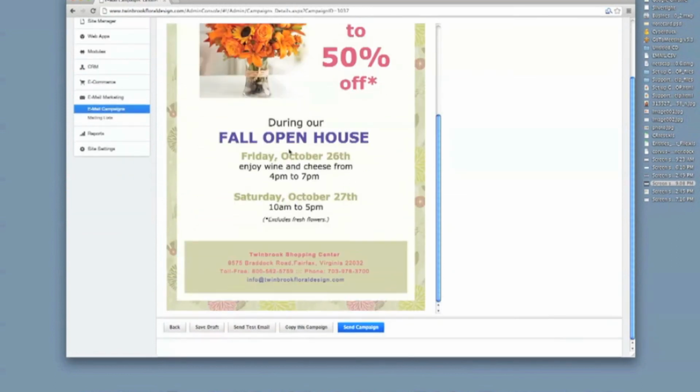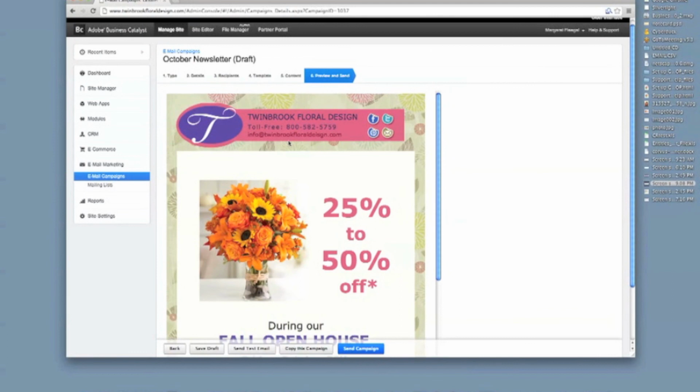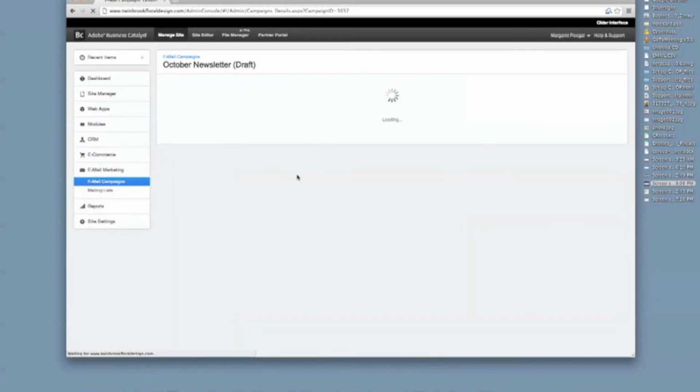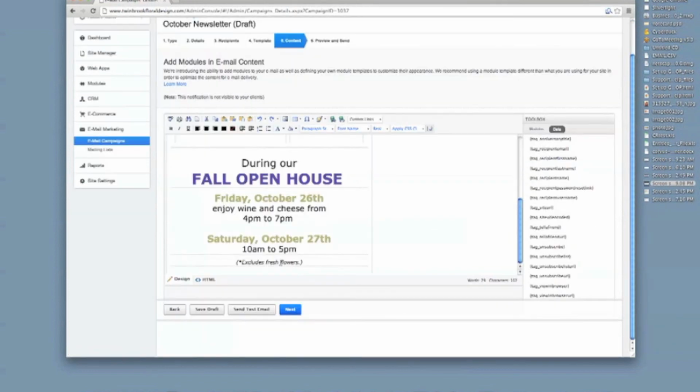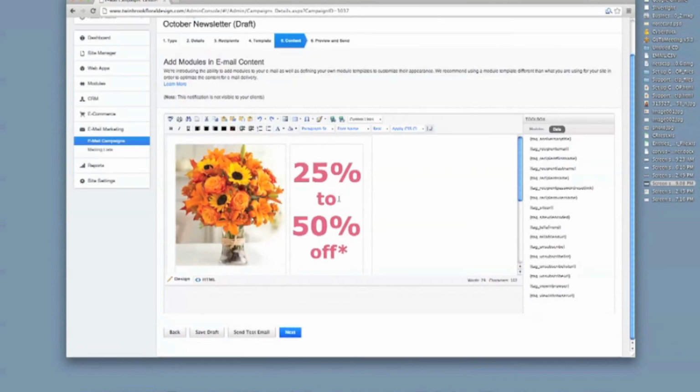So hopefully that gives you some insight on how to create templates and how to use the email campaigns. I just recommend playing with using the actual tables, getting used to that and setting information in there. You'll get a better idea of how to use them as you go along and see how they look format-wise when you send them to different platforms.